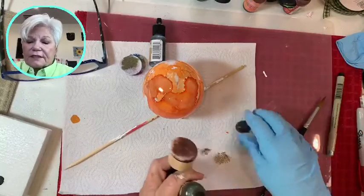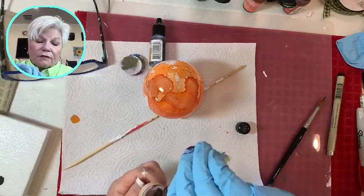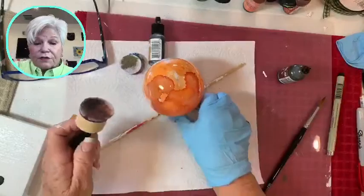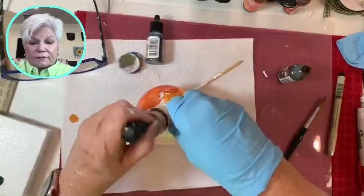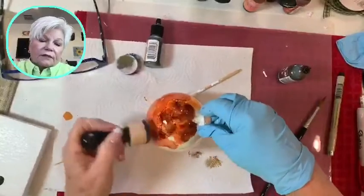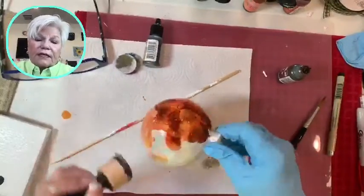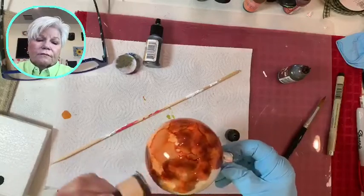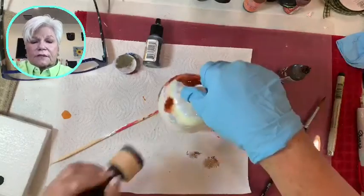This is a nice teacher gift. Of course, it goes along with a gift certificate probably, right? Okay, see, this will give it kind of a marble look. That's what we're going after.